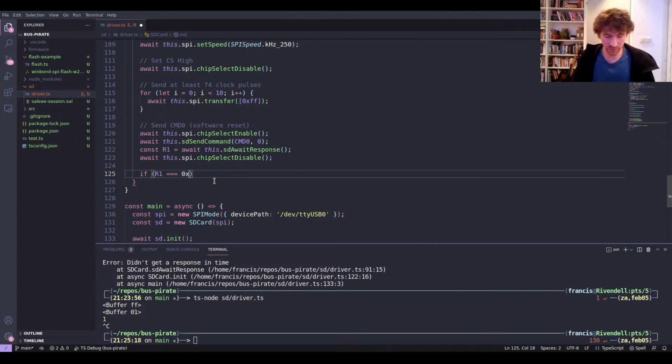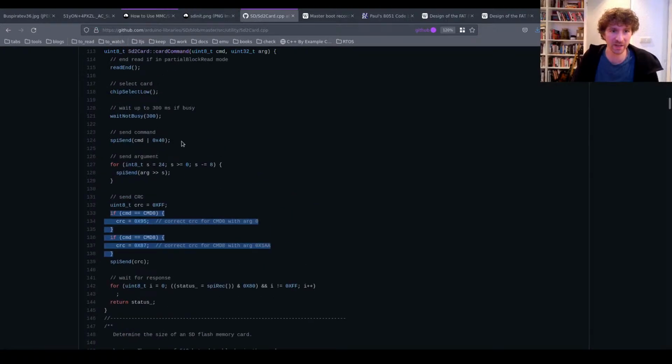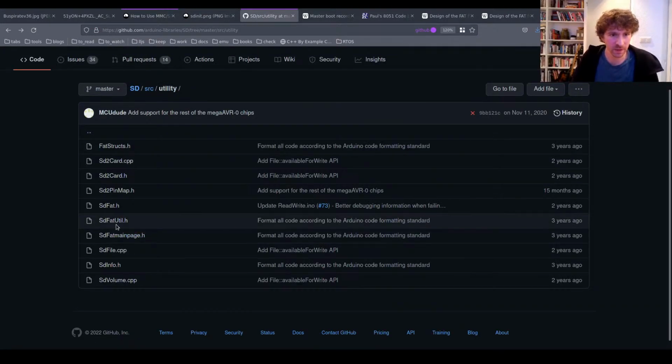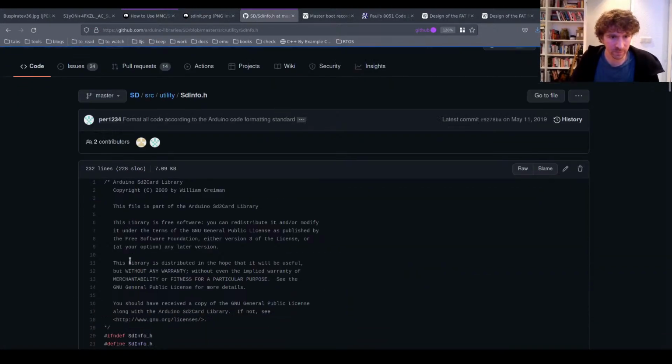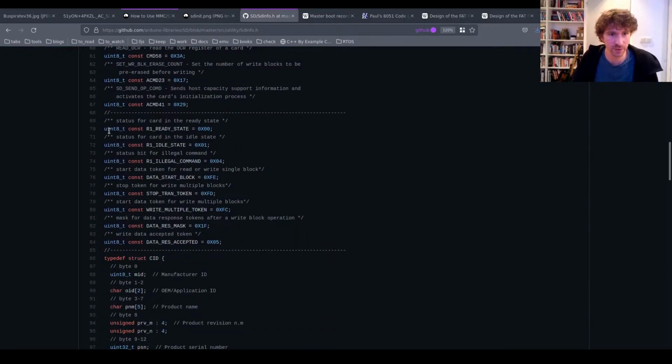equal to 0x01? Instead of using 0x01, I actually want to grab all the constants, and we can go back to Adafruit for those. SD-info, so these are all the SD card commands, and these are all the responses.